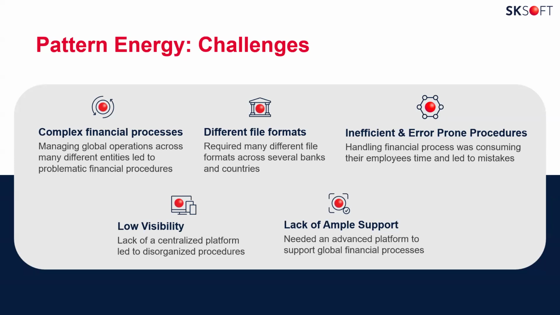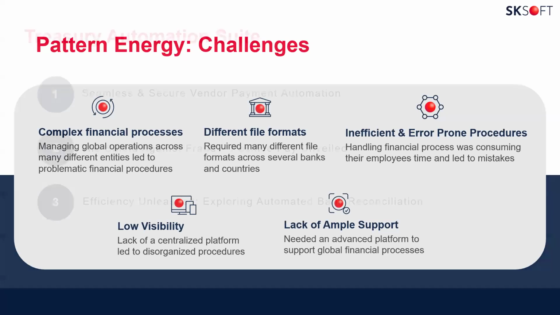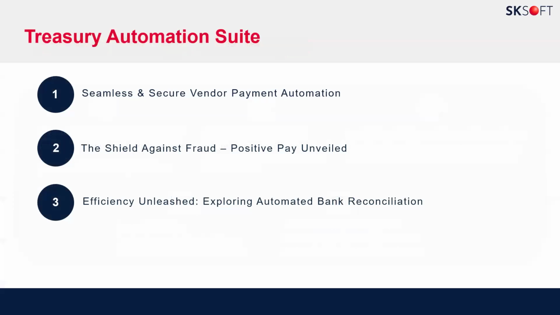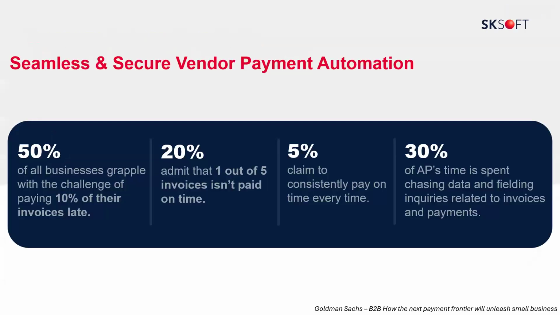At the end of the presentation, we'll be covering off on the key results Pattern Energy achieved through implementing our solutions. Today, we're going to be showing you how the Treasury Automation Suite can allow you to achieve robust and secure automation within your ERP system, just like Pattern Energy. On the agenda today, we're going to be showing you our seamless and secure vendor payment automation solution, how you can shield against check fraud with Positive Pay, and how you can unleash efficiency through automated bank reconciliation.